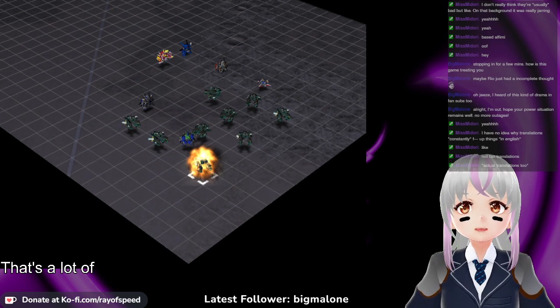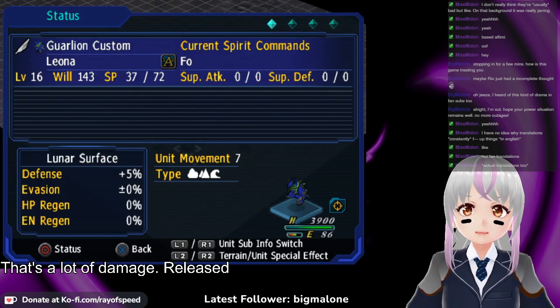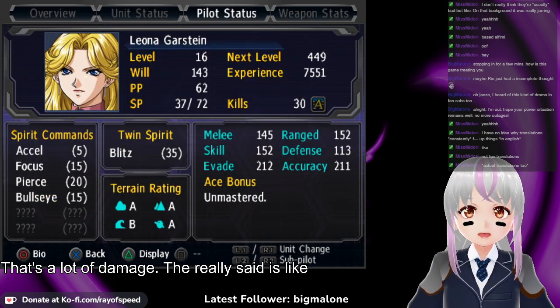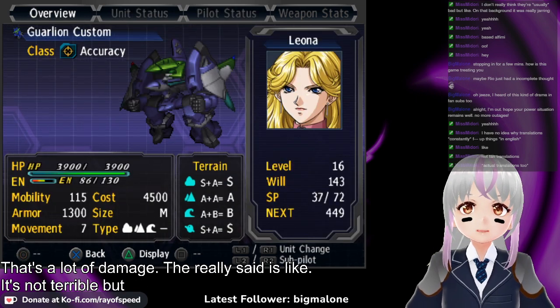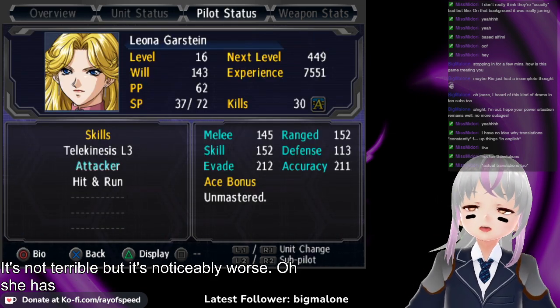A lot of damage. The melee stat isn't even good. It's not terrible, but it's noticeably worse. Oh, she has attacker, that's why. Okay.